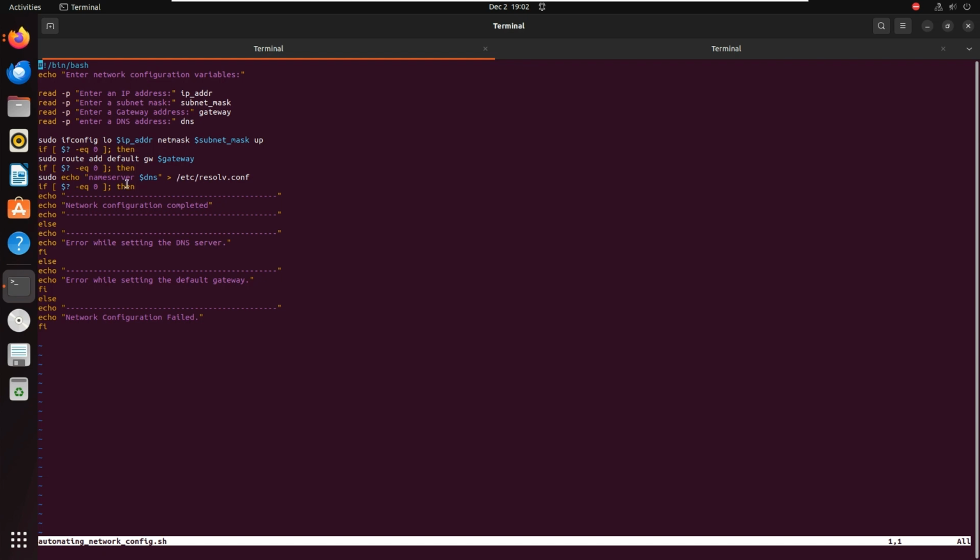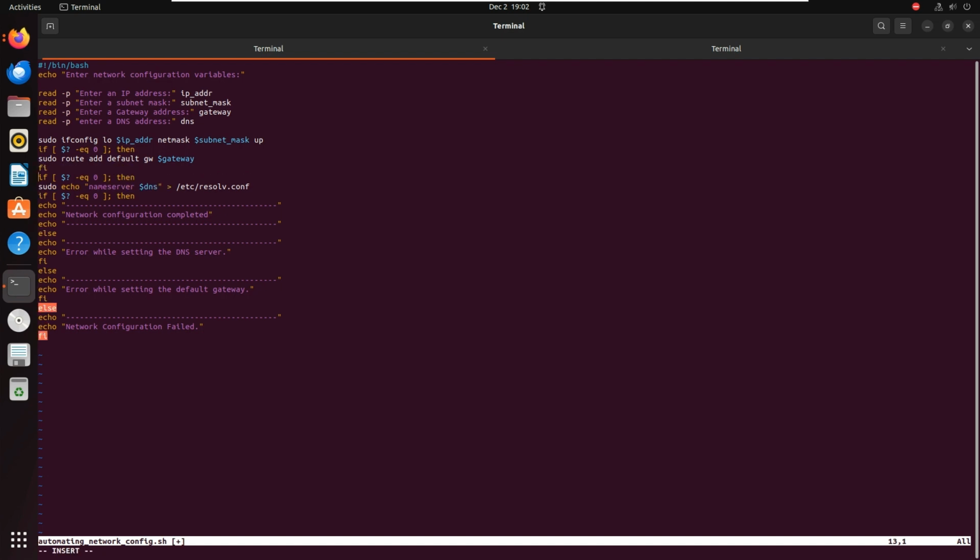And you can see that I'm using a nested if here. Only if the first command succeeds does it go here, and if this command succeeds, then it goes here. So for this sake, I'm not going to do a nested if. I wanted to get it configured. So I'm just removing this.